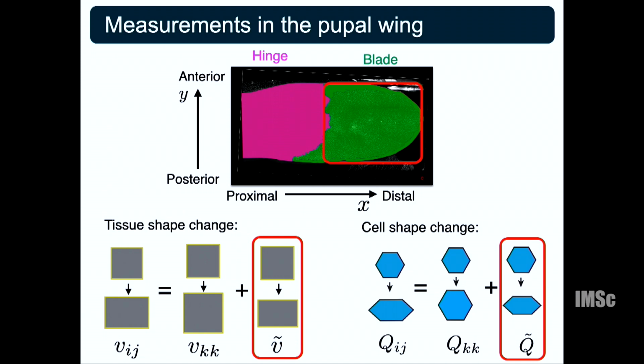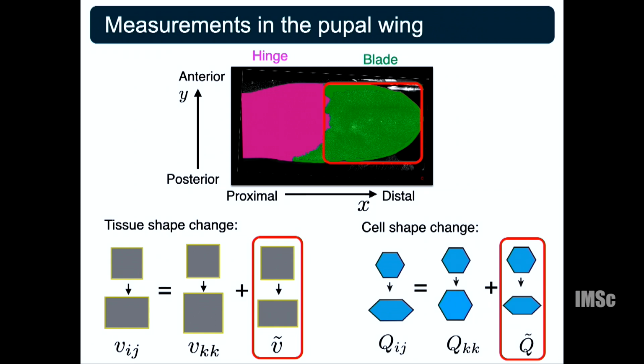Okay, so for computing the anisotropic deformation, I should look at this. Now this is probably something you already know: if I have this deformation tensor, which is rank 2, I can decompose it into two parts. One is the isotropic component, which gives you a change in area, and the other one is an anisotropic component.